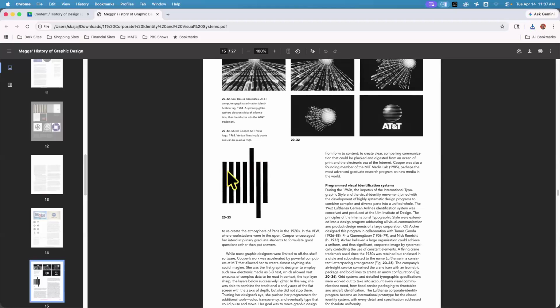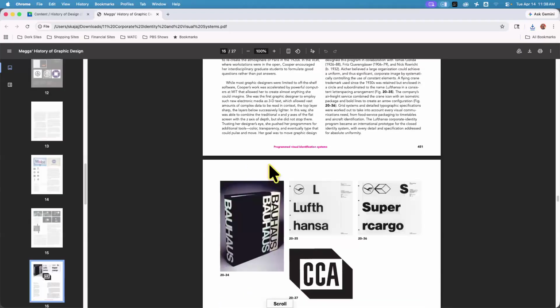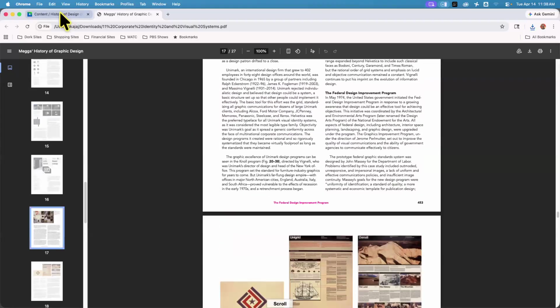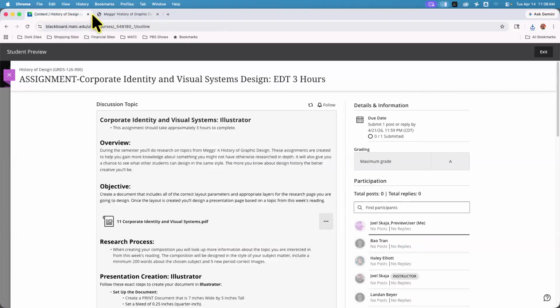MIT Press. It's M, I, T, and P. This one always confused me, but I love it. And they still use it today. That's a crazy one for MIT Press. So yeah, take a look, find something that sticks out to you, get your little write-up, and we can be on our way.